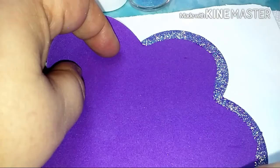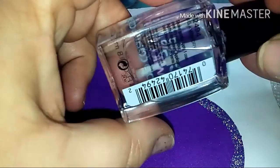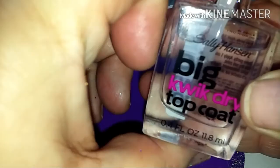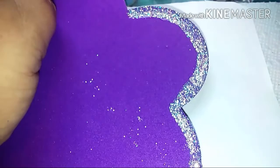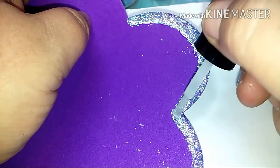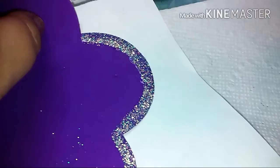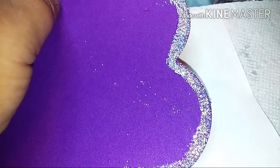Once the glitter is down you don't have to press on it because the base coat is still wet. Next I'm going to use my quick-dry top coat — I got this at CVS, it was actually free because I saved up my CVS bucks. It's normally $8.99 but it's a quick-dry and usually pretty glossy. You want to seal in the glitter so that whoever's getting it, it's not going to rub off and mess up your hard work. Wipe your brush on a paper towel so you don't contaminate your top coat.